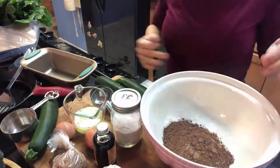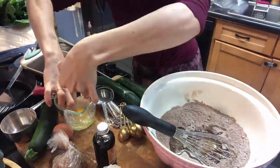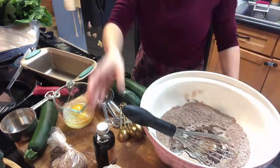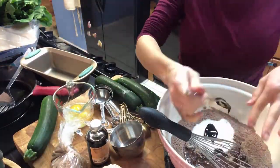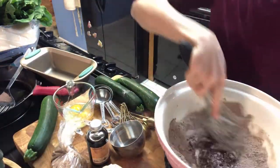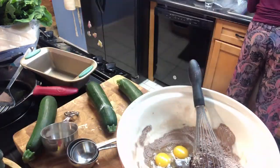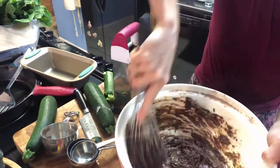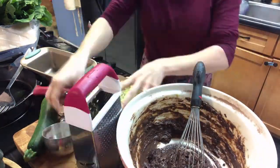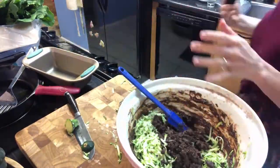I decided since I had like five zucchini at this point that I would make some zucchini bread — it's been I think a year since the last time I made a loaf. This was super quick to mix up, but I actually only was able to put one zucchini in it, which was kind of a bummer. I don't know why I was expecting to throw like three in here, but that dream did not come true. Totally worth it though — maybe I'll just have to make four more loaves to use up the rest of my zucchini.